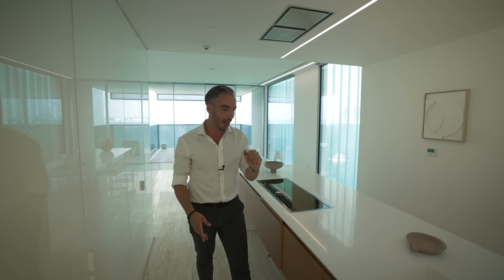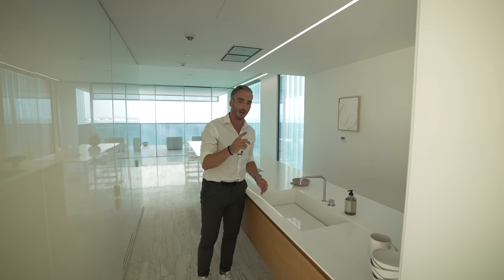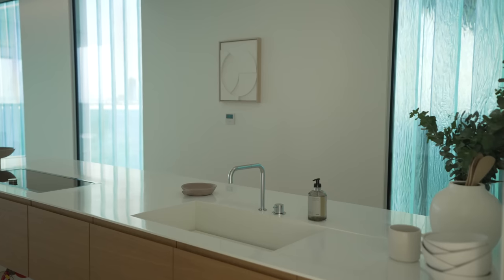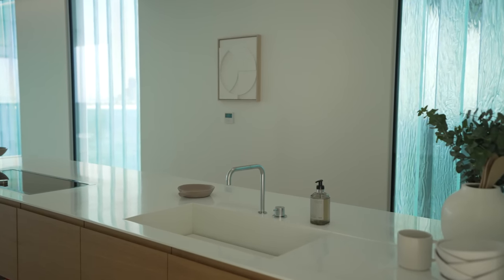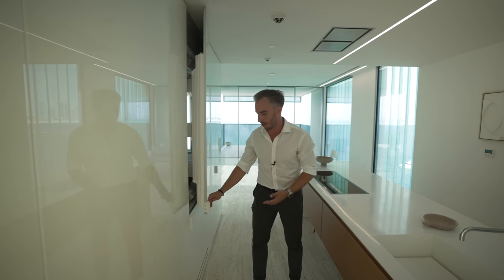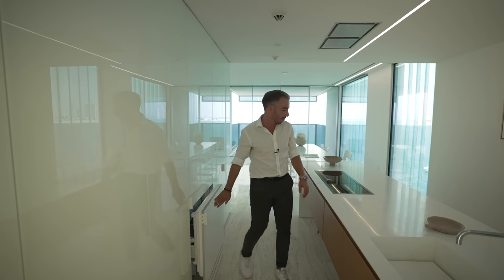Also, let me show you as well, head back just a second. It doesn't have a drain in the sink as well. Now, I've tried to figure out what this is actually called. I called it an infinity drain or something, but I'm not quite sure. If you guys know, let me know about that. Here you have a fridge as well. Again, obviously fridges have lights in them, so it's opening up, and a freezer at the bottom.